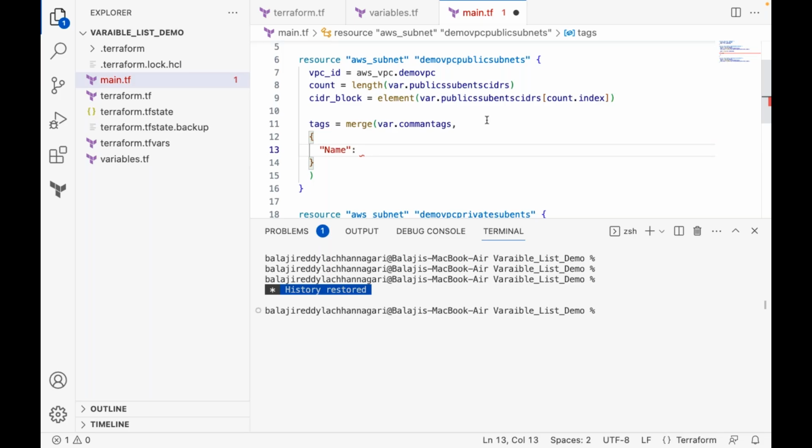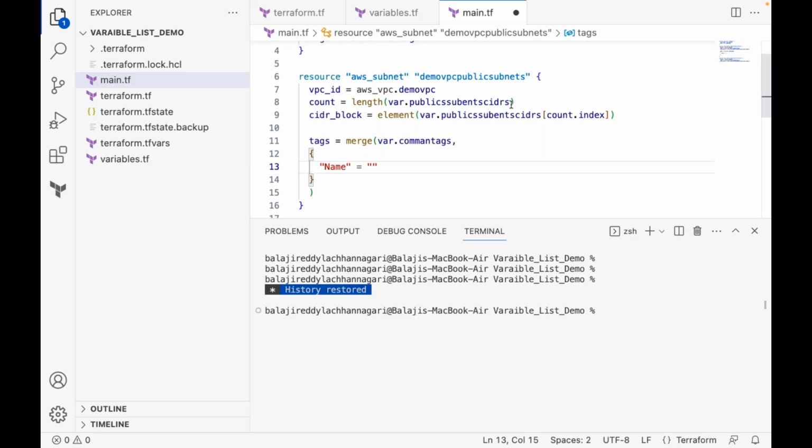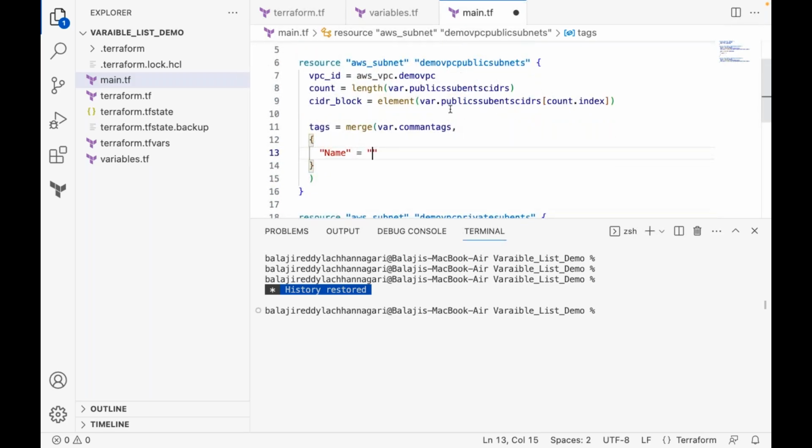If you don't want to hard code the value, you can say demo, demo VPC, public subnet. You can use this index, right? count.index, something like that.